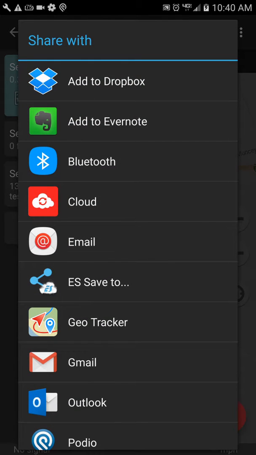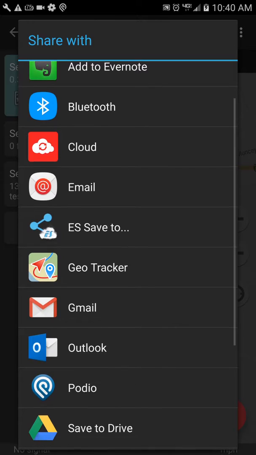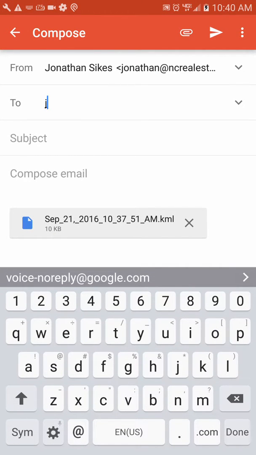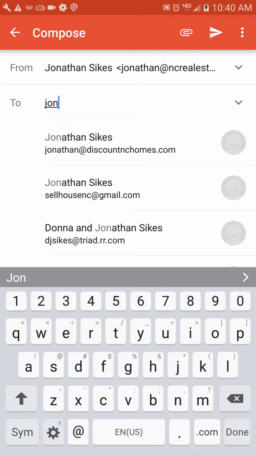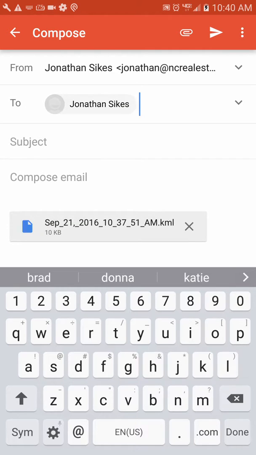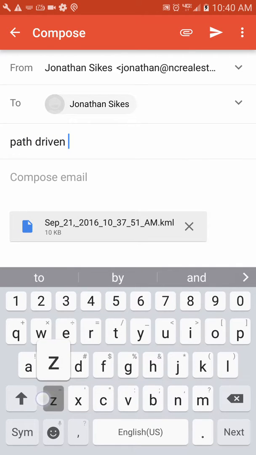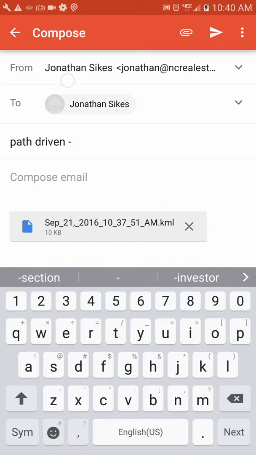It's going to pop up how you want to send it, and I want to send it via Gmail. So I'm going to go ahead and send it just to myself, but what you'll do is you can send it to this email, Jonathan at Discount NC Homes, or you will send it to Trish, and then you just say path driven, and then today's date, which is September 21st.